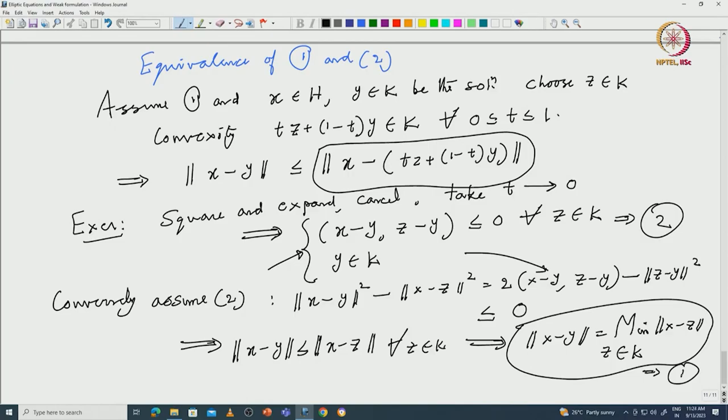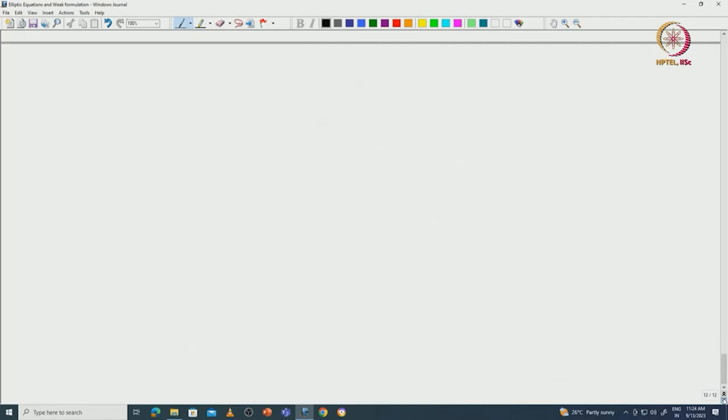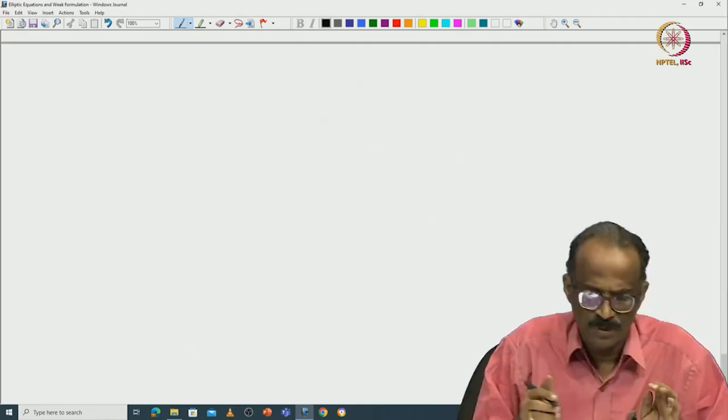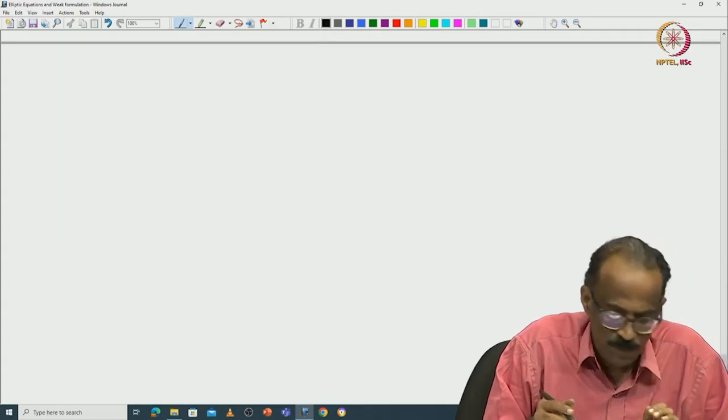So, you are solving a minimization problem, which is a constrained minimization. A constrained minimization leads to inequalities. That is what you are trying to say. So, when you constrain things, you may not end up with equations. A constrained minimization leads to inequalities, but where there is no constraint, if the space is going to be a subspace, then it will end up with equations. I will come to that if I get time today.